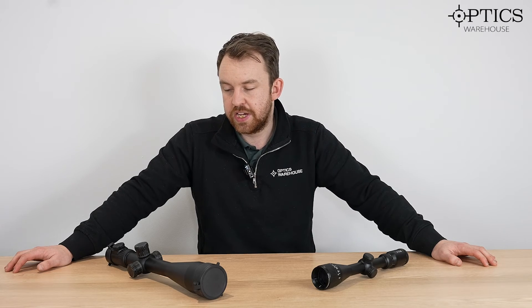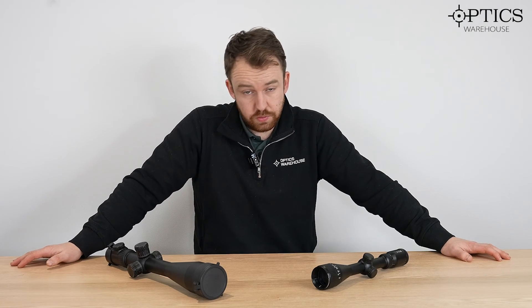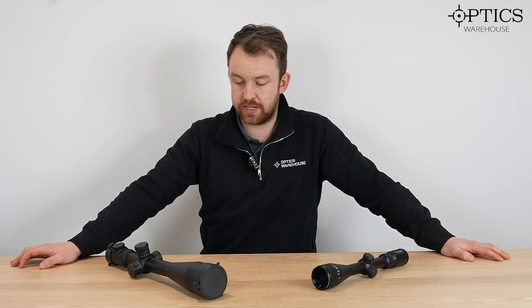With a fixed parallax scope you know you have to get yourself within 100 to 150 yards to get a nice crystal clear picture — it reduces the amount you have to think about when taking the shot. You also get fixed parallax options like the Falcon S10, available fixed at 100 metres or 25 metres. And if you wanted to change it, you can always send your scope back to the manufacturer to get re-parallaxed — all they're doing is changing the distances between the lenses inside, changing that refraction distance between the lenses.